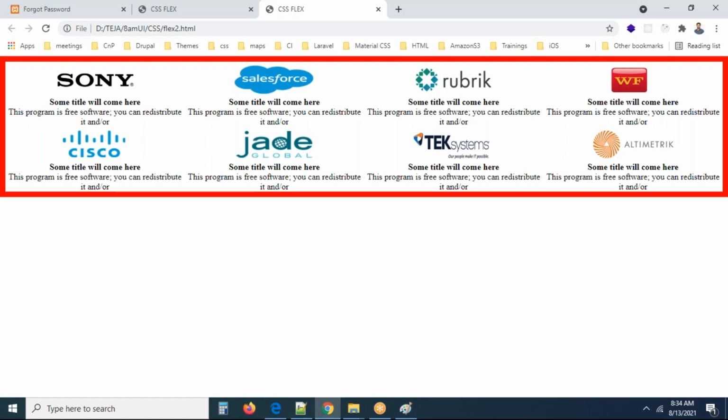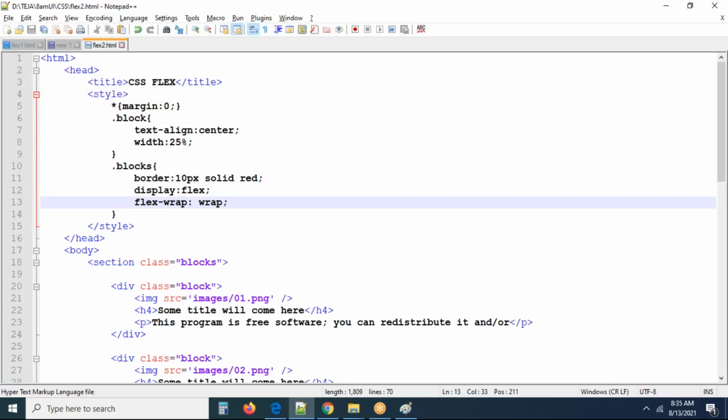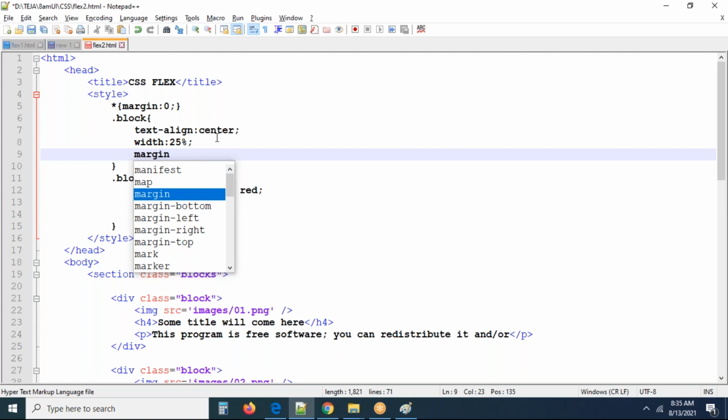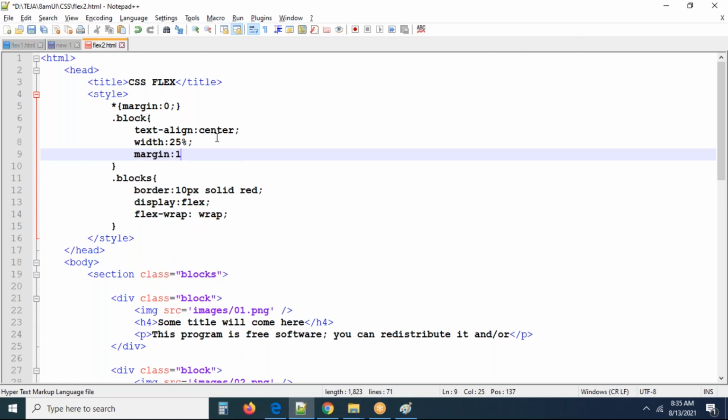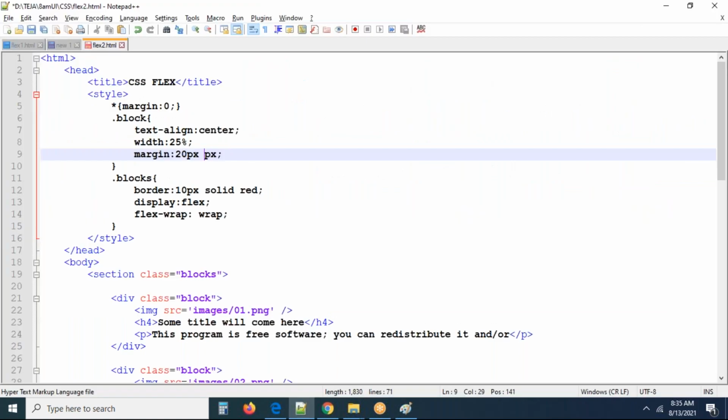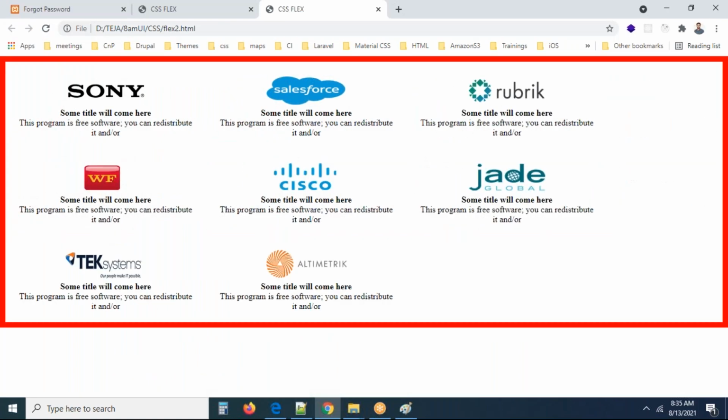See, what is the solution if the content is going like this? Exactly, we have to do something like this, guys. You can set some padding or some margin or anything. Now I want to set some margin top and margin bottom, 10 pixels or 20 pixels, left and right 0 pixels. Every block, now you can see there is some gap. If you want to set left and right also, you can set everything as 20 pixels. Now you can see everything is 20 pixels, and the content is coming exactly like this.